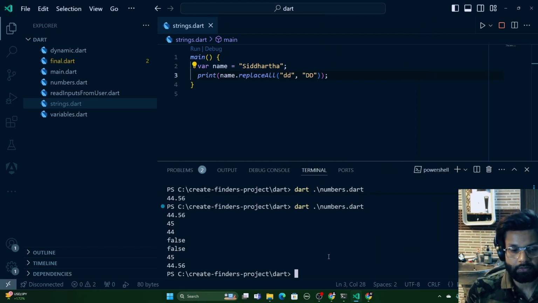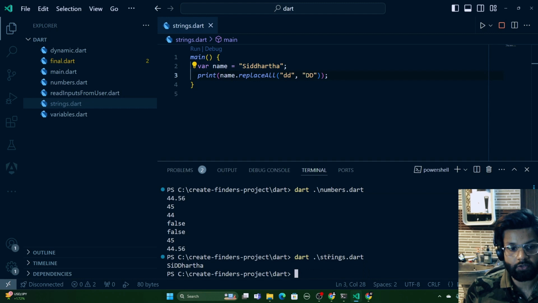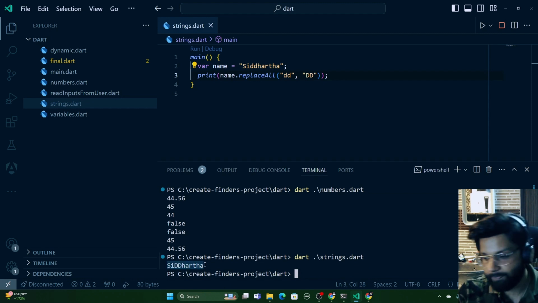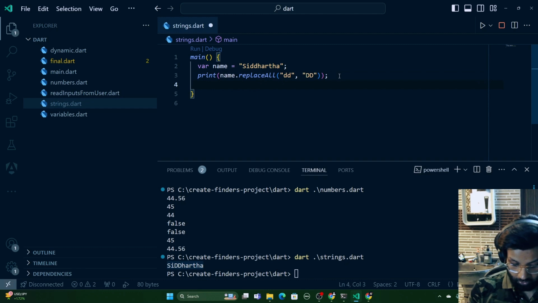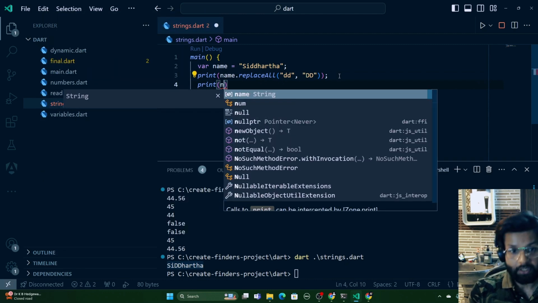Let's run this thing, we need to now run the strings. You can see that it's now replaced my small double D situation. So replaceAll will replace any occurrence that you want.